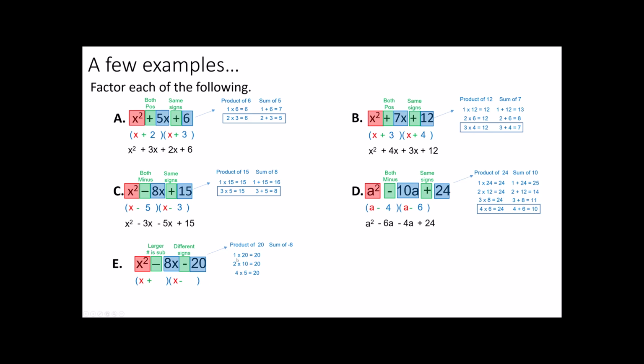So when I look at this 1 and this 20, I'm going to ask myself, does 1 plus negative 20 equal negative 8? Or does negative 1 plus positive 20 equal negative 8? Well, it's neither of those. Negative 2 and 10, or 2 and negative 10. Now there's our right answer sitting right here. I'm going to come back to that in just a second. Negative 4 and 5, or 4 and negative 5. Obviously, this middle one is the right answer.